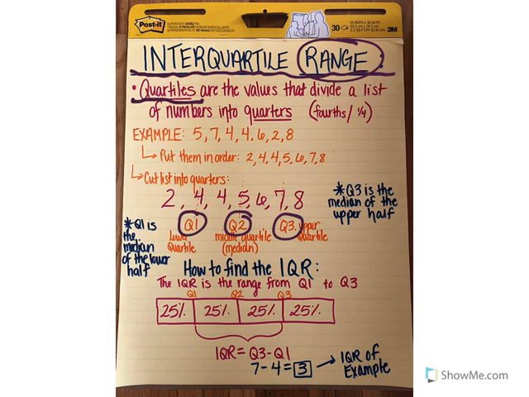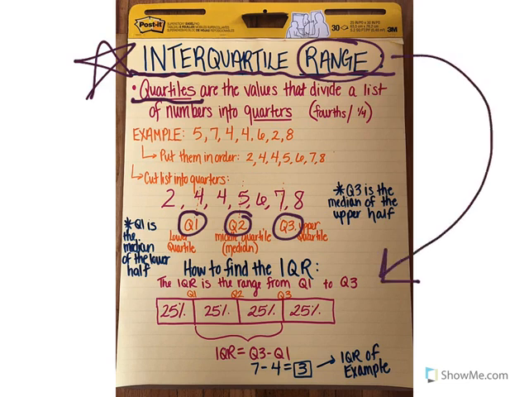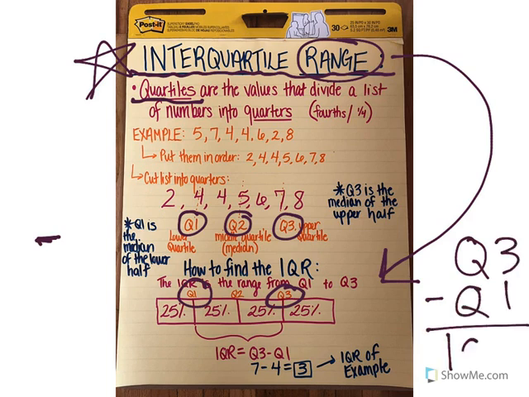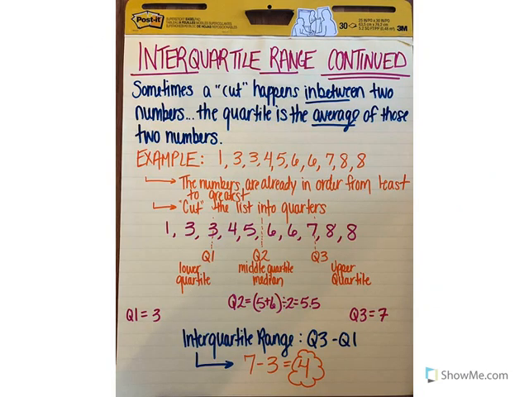All of this is important for us to find the interquartile range. The interquartile range is finding the range between, so the difference using subtraction between, quartile 3 and quartile 1. So that means you are subtracting whatever the value of quartile 1 is from quartile 3. So it means Q3 minus Q1 gives you your interquartile range. Again, the second example will be provided on your roadmap for you to access.